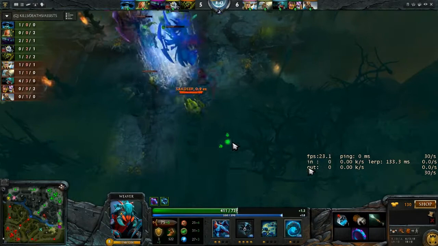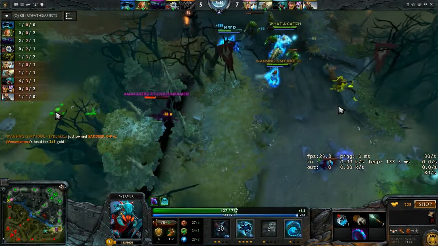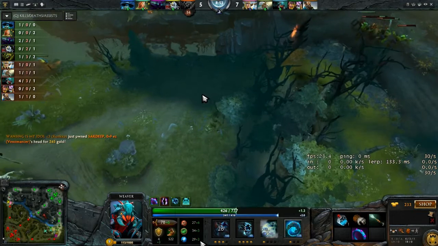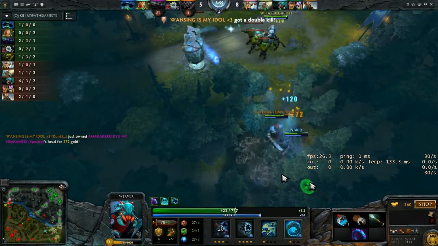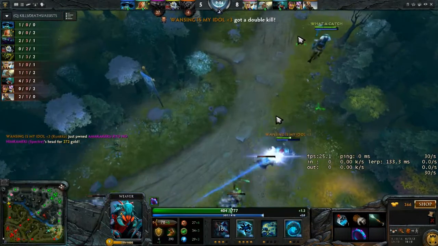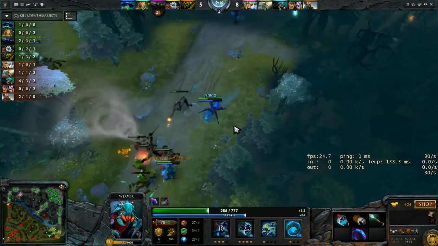So Kunkka uses Torrent, and he hit on Spectre with a nice Ghostship hitting on Venomancer. So knowing that Venomancer is going to die, I'm going to chase the other hero, which is Spectre. The question is, Spectre is going to die. So just a couple of nice ganks from my team allowed me to get a couple of kills, or rather Kunkka got a couple of kills.